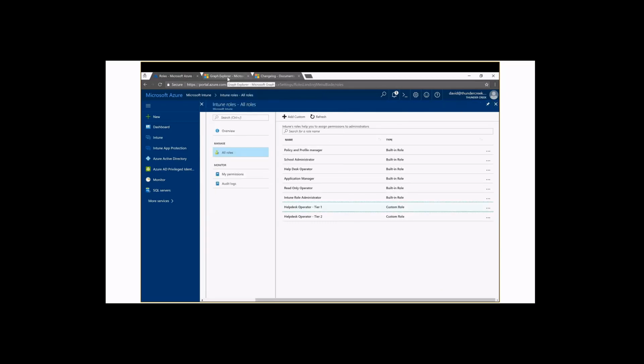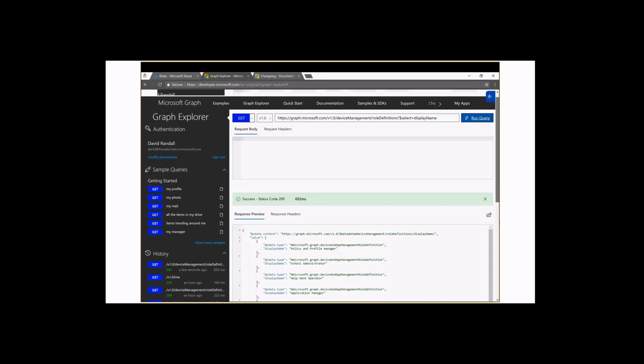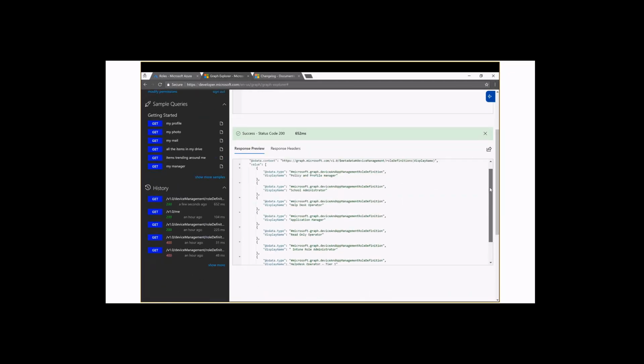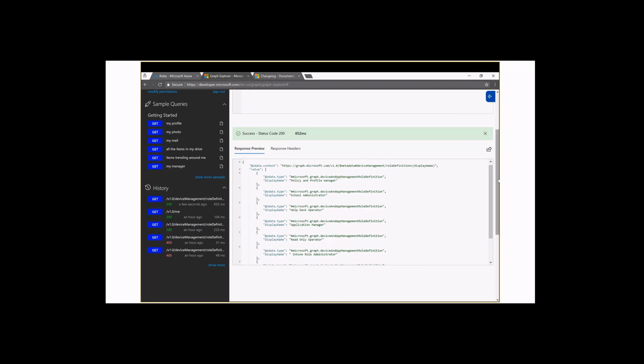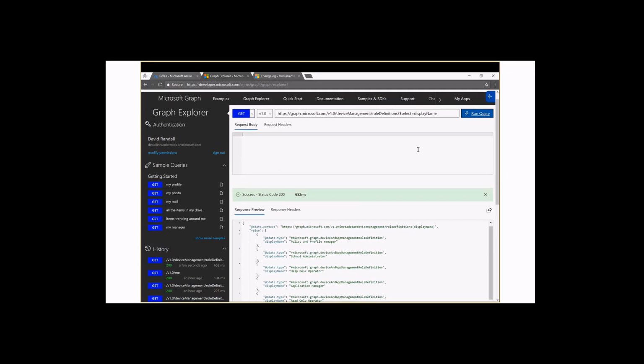So let's see how that works in practice. If I go over to Graph Explorer, I've done a query here for me. So you can see my display name, the information about me as the logged on user. But now using our release GA APIs, I can go to role definitions and I can get a list of all of the Intune roles just exactly the same as what we saw in the UI. So this is a good example of one of the resources that's available in Graph and some specific properties that you can explore through Graph Explorer.